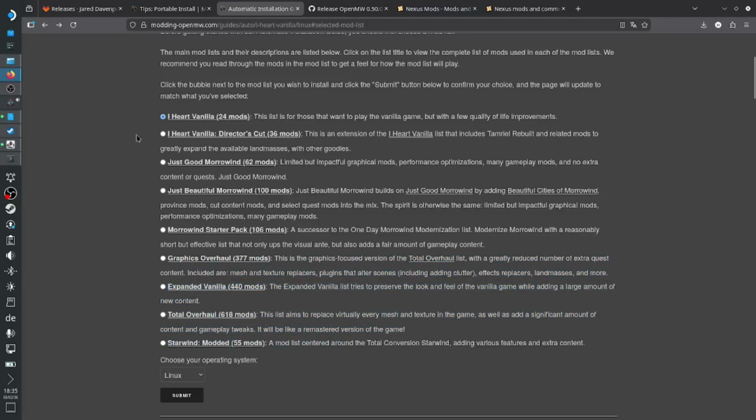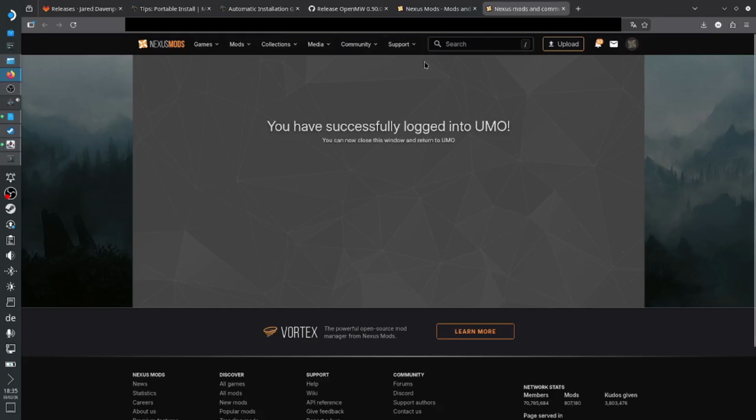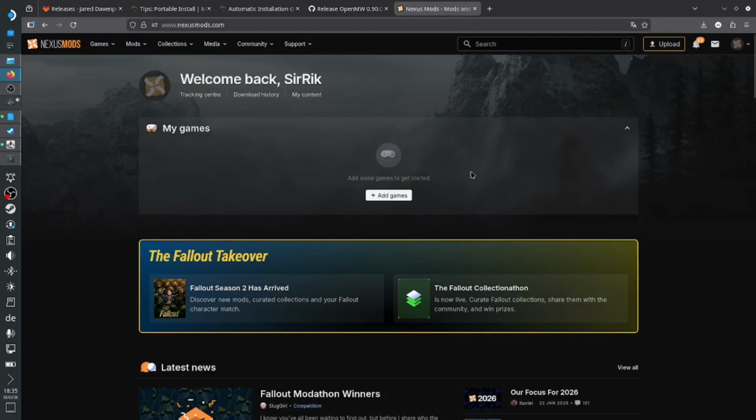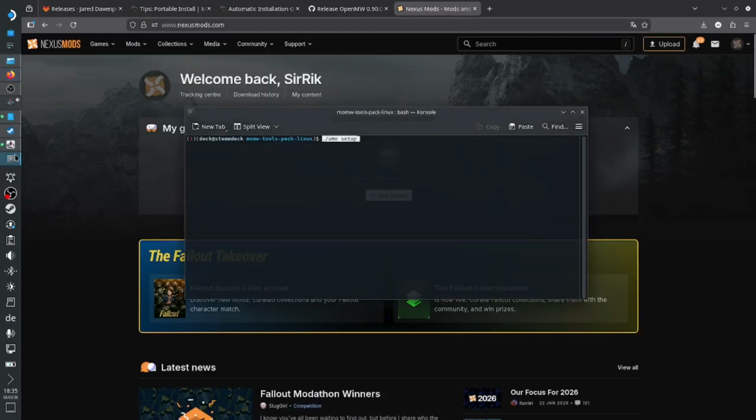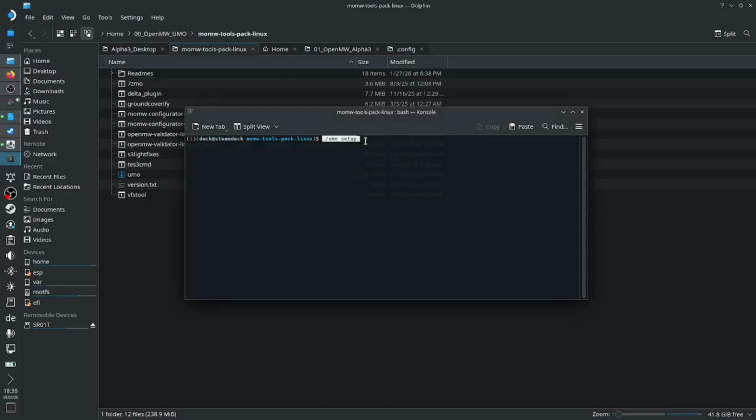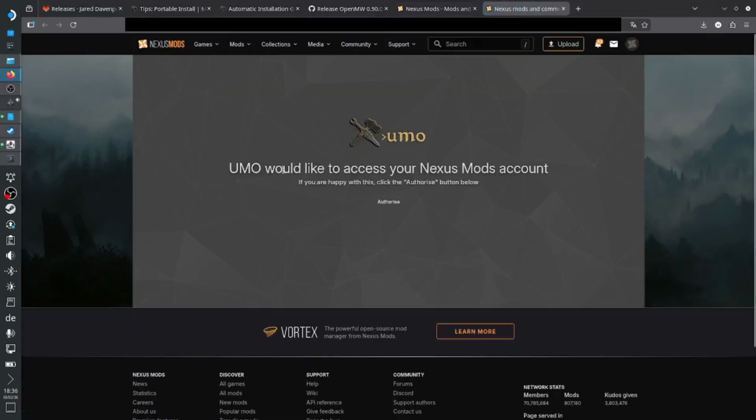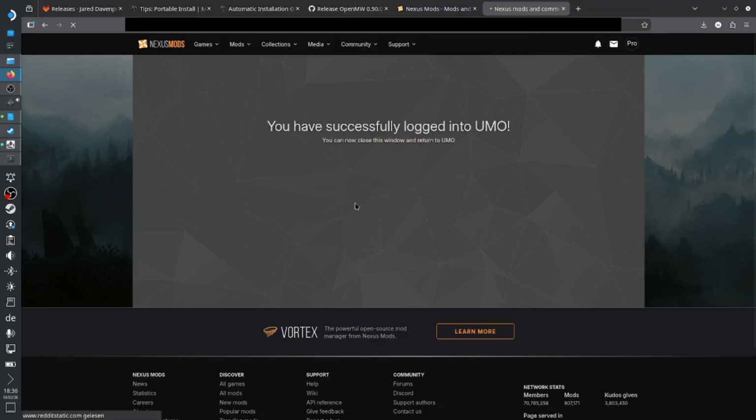So log in here, not this one, log in, enter the command here, click on enter, and this will connect to nexusmods.com, and it will ask to have access to your Nexus Mods account. Click here on authorize. Then you're successfully logged in.